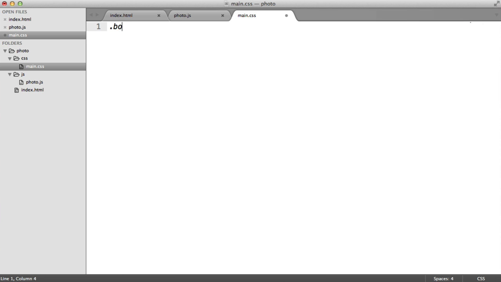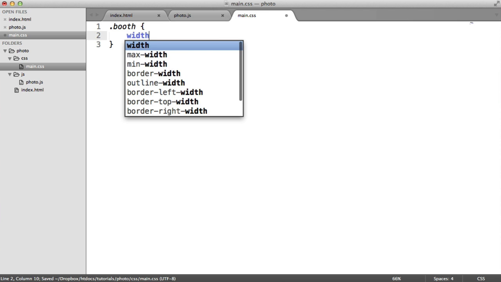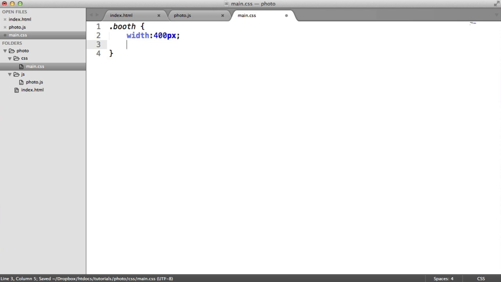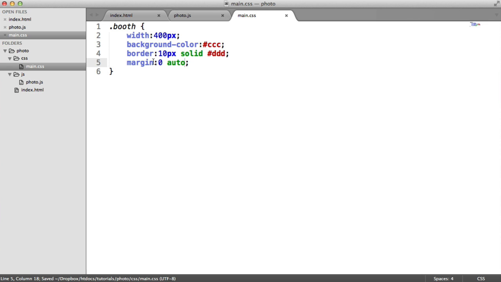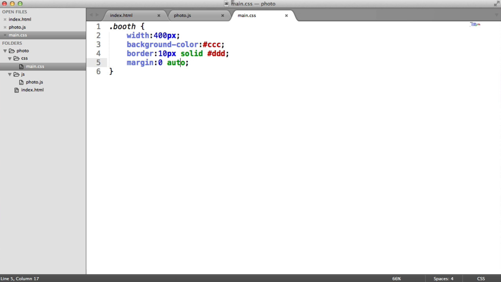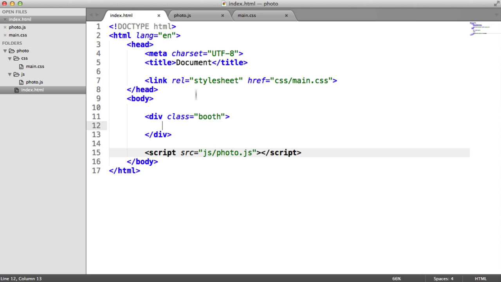So inside of main.css, let's use this selector and let's start to style this up. So I'm going to give this a width of 400 pixels. I'm going to give this a background color here of something like CCC. I'm going to give this a border, quite a thick border, which is going to be solid, and that's going to be a different shade of gray. And then we'll center this container. So margin 0 on the top, also on the left and the right. And there we go. So we've got this little container here. And when we put some text in it, you'll see, there we go. So we've got that element there.